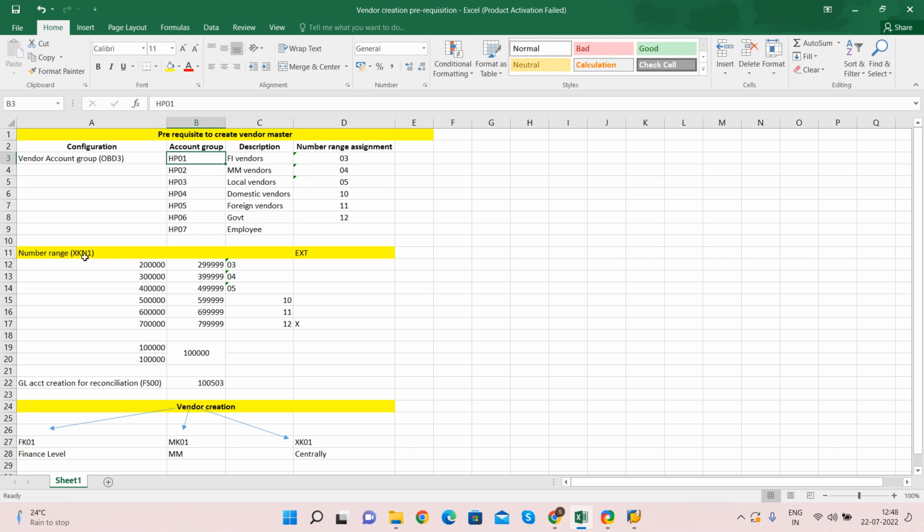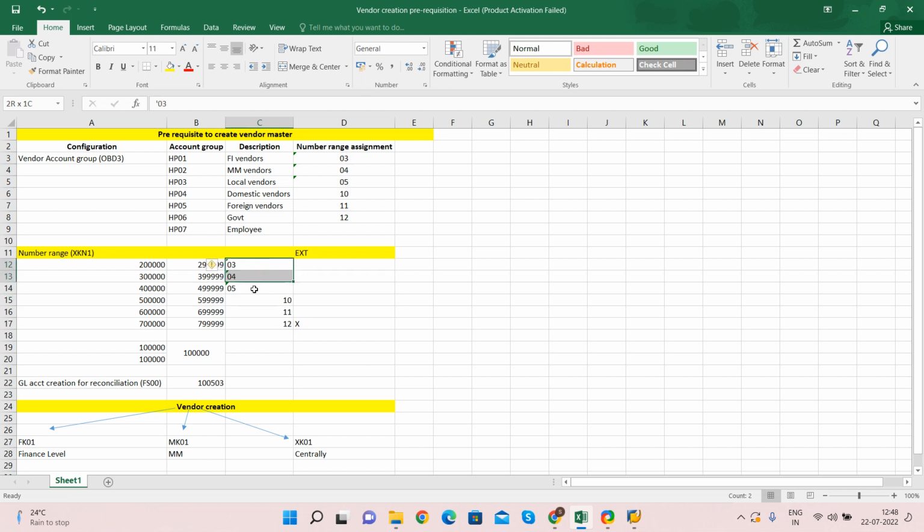That will be configured in the T-code XK01. In this number range, the numbers are created as 2-digit codes like 03, 04, 05, 10, 11, 12, whatever numbers you feel like creating. All this configuration will be done by your SAP FICO consultants.